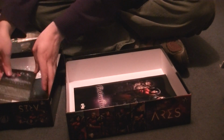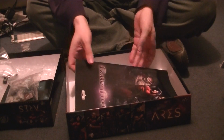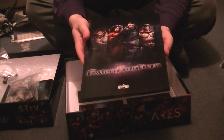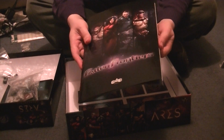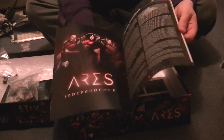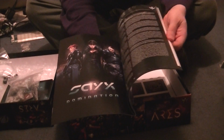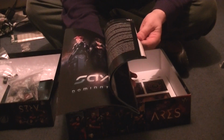You know, gives you something to look at, a reminder of what's what. And we have a rule book. Now, I have taken the time to read the rule book, and it's quite well done. Nice, plain, simple rules. Lots of beautiful pictures. Of course, I'm going to turn to a load of pages with no pictures on. Oh no, there's some. You get a double page spread for each of the factions, a page of artwork, a page of writing.